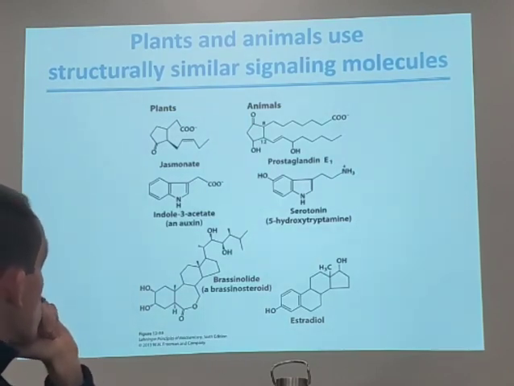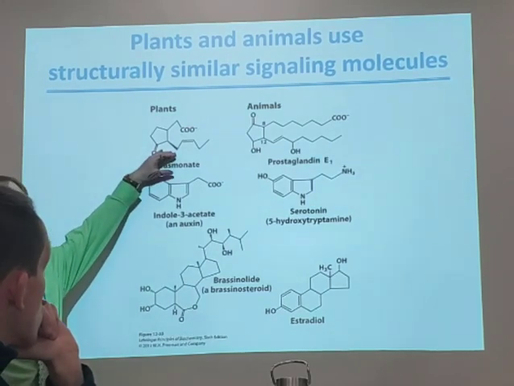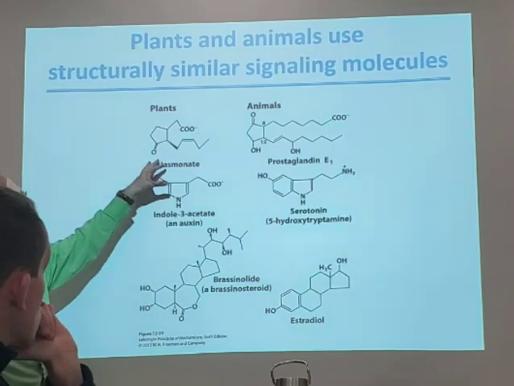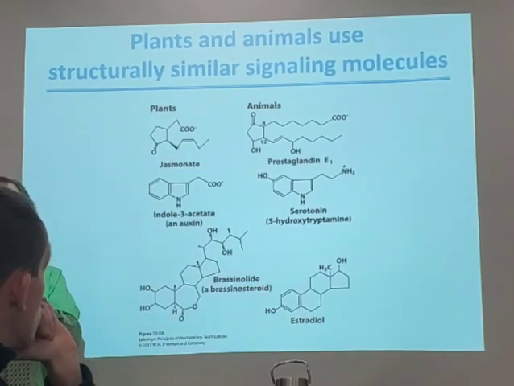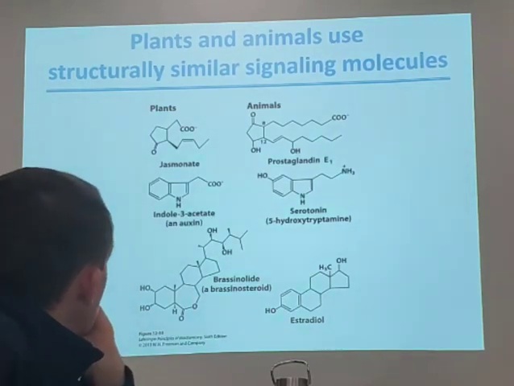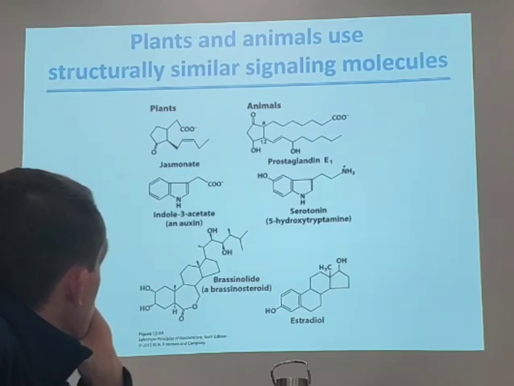Other similar signaling molecules. I always think it's interesting, jasmonate. Jasmine's actually considered to be a plant hormone. Every human whose blood I analyzed, I found jasmine. Every one. I don't know where we get so much exposure to jasmine. I'm not talking jasmine rice. It's like, really? I never could figure out why. One day when you tell me, that'll be great.